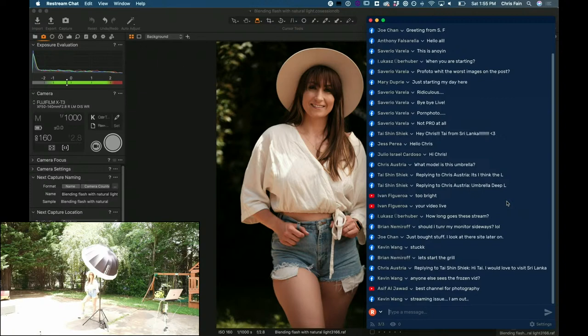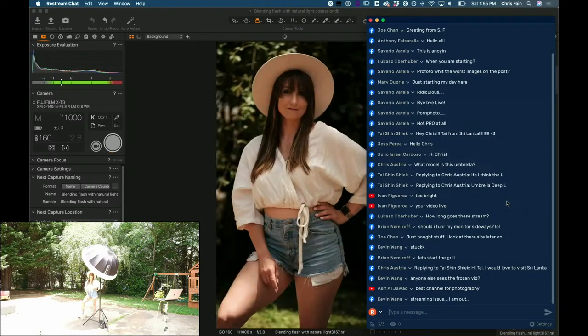There we go. My shutter speed's looking where I want. Chin down a little bit, Caitlin. So maybe something right there where it's just a little underexposed. And then I'm going to make sure I'm in TTL mode because I changed my settings up just a touch. 3, 2, 1. A little more of a zoom in on the crop. Let's see. There we go.